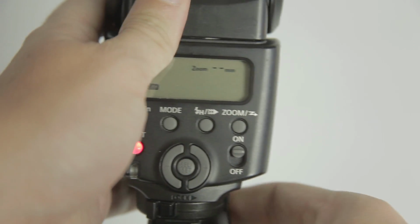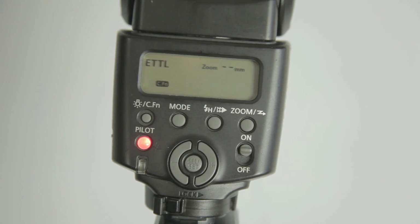Pretty much the 430 is going to work the same exact way. So pretty much everything that I just went over with the 430EX2, it's very similar with the 430. So if you have a 430, a lot of what I just taught you and showed you is going to work just the same way with the 430EX2.